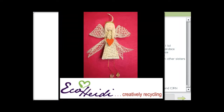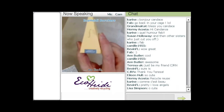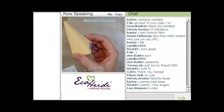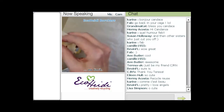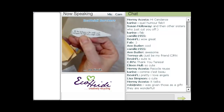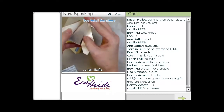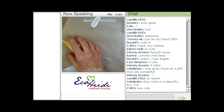So the next project is this little angel. They're actually a little tea called Tea Forte, and it comes in this little triangle box. The cool thing about these, if you ever see them, is they have a little leaf in them — which I'm going to use for something else — that actually has a little fortune on it. They also have a little tea bag that has a leaf on it, and the tea bag is a little triangle net. But I'm using the little container today to make this little angel.